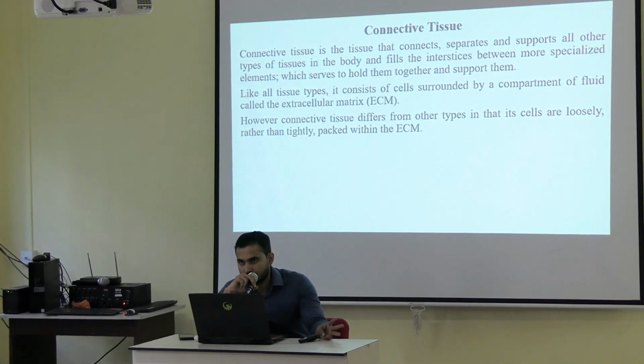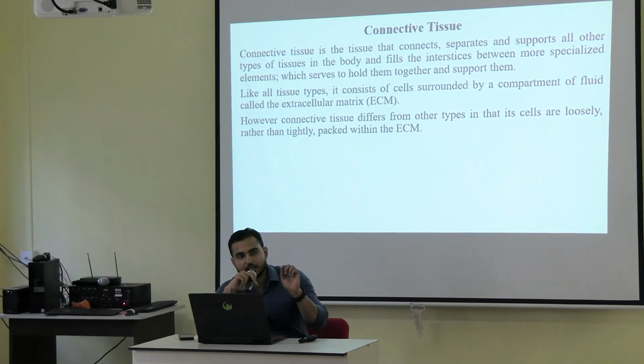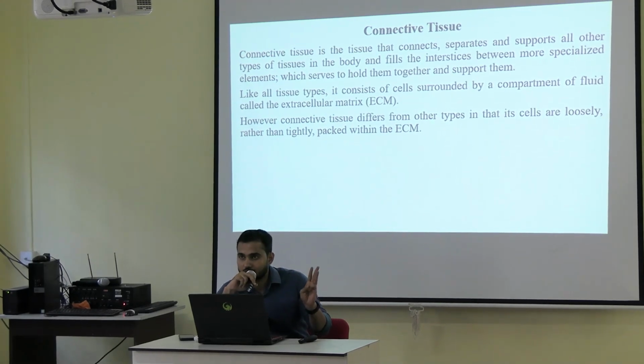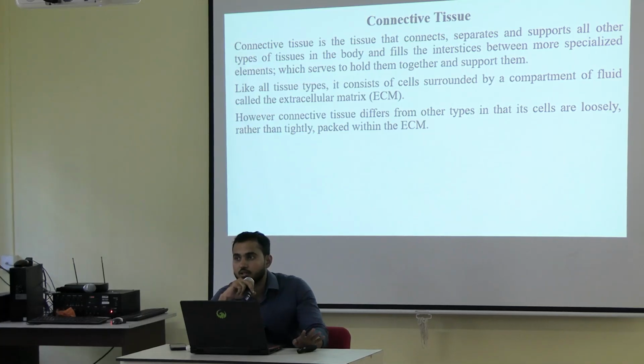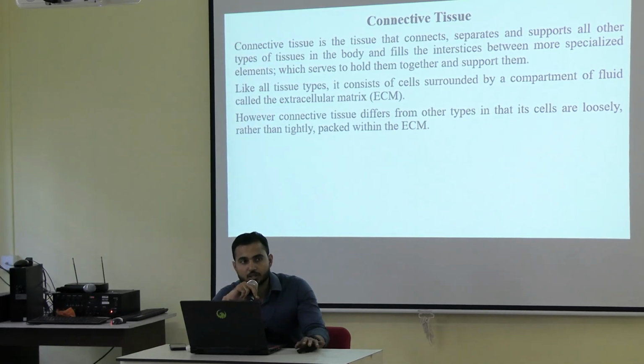3 components are there. For connective tissue, I have given a shortcut. Connective tissue, first alphabet क्या है? C. कितना number है? 3. Most of the things related to connective tissue are 3 only. ठीक है? This is the way to remember things. Easy होता है.